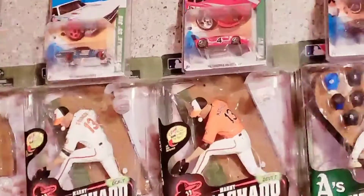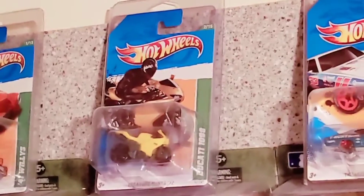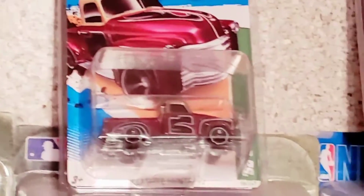Top of the baseball figures here are the regular treasure hunts from 2012. And for those of us who collect, we know that 2012 was the last year that Mattel was going to do Hot Wheels treasure hunts this way, where it says Treasure Hunt 2012 at the bottom there of the package. And it has a green stripe on the side. Beginning in 2013, there will be no longer the green stripe for hunts. Instead, Mattel would just use that little flame that we saw before on the cars, and that little text inside the package behind the car to indicate that it was a treasure hunt.